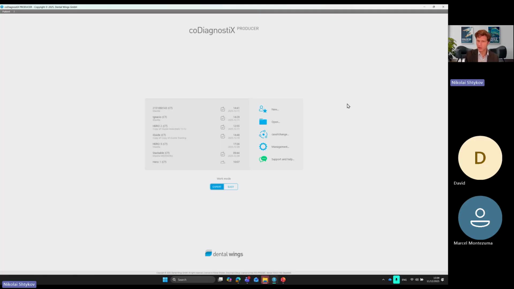So if you need to send a case from your computer to another coDiagnostiX user, you can use Case Exchange. Or if you have performed your planning, but you want to proceed to the steps for guide design and guide production, and you want to send it to Smile in a Box, for example, you can also use Case Exchange and send it to the reference lab from there.